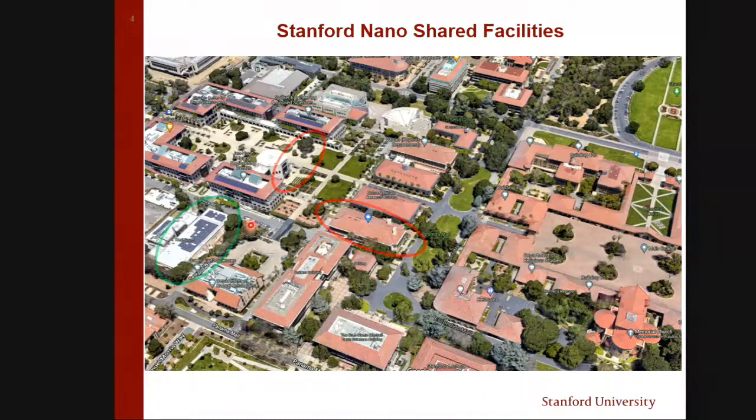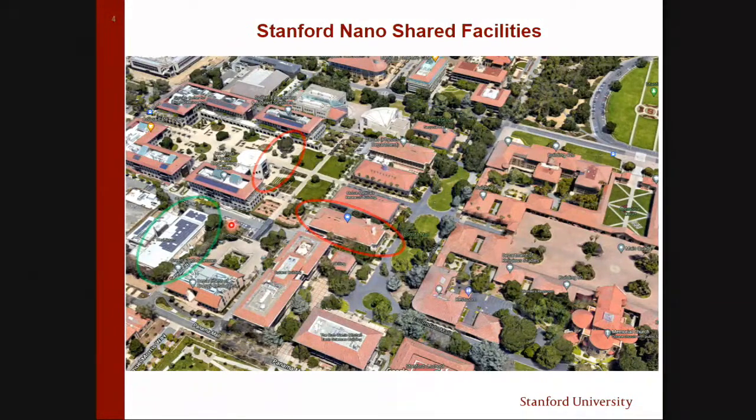So we are expanding this nano, well, we call nano, but it's a shared facility, kind of. We're putting more instruments into shared facilities that people can use from different departments, from different companies. We have Tesla, we have Apple coming to us as well. Okay, let's do then and see what the X-rays are.